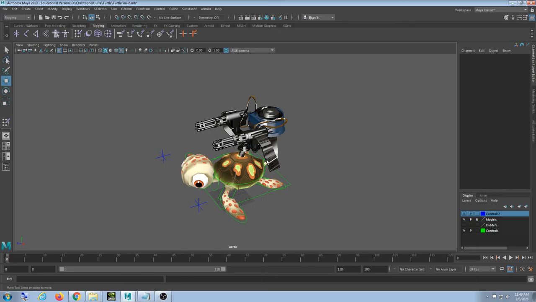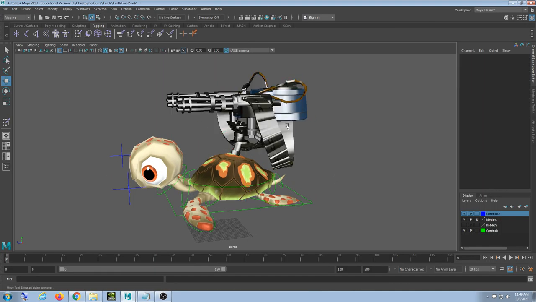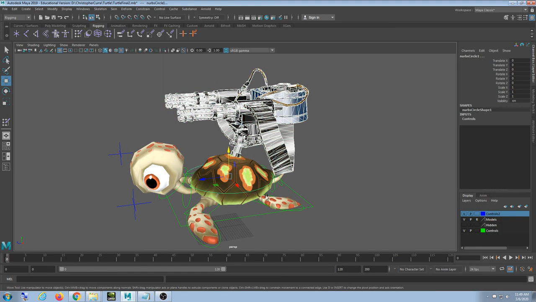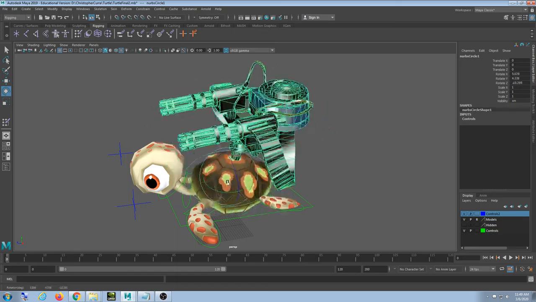Depending on the application of this, there'd be a couple different ways that we could go about really attaching this to the turtle. If we were just doing a movie, if this was for film, all we'd literally need to do is parent the turret to the shell control. Okay, which would be very easy. Select the turret, shift select the control for the turtle shell, and that'd be a wrap. Okay, if we were doing film.